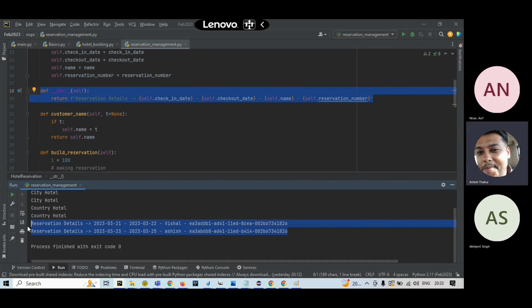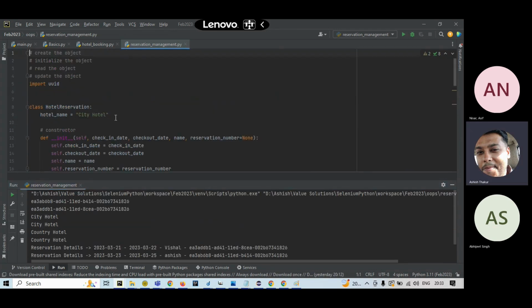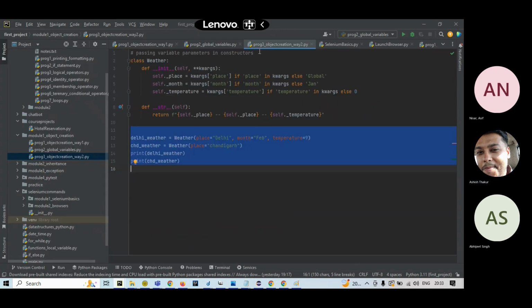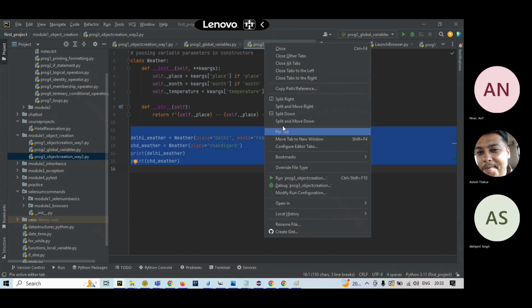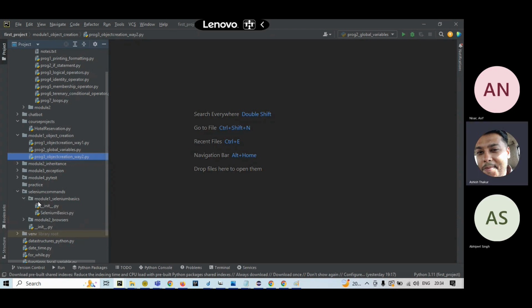So we create objects in Selenium. We have got internal classes which manage different browsers, which manage Chrome. Let me show you a different workspace. You have this Selenium basics. Okay, hold on.